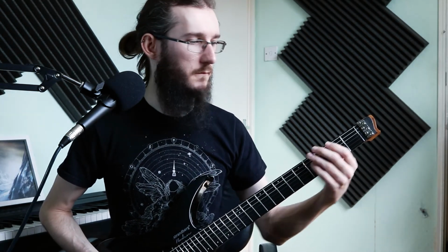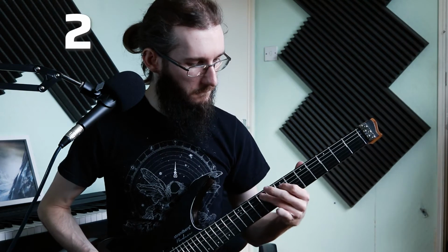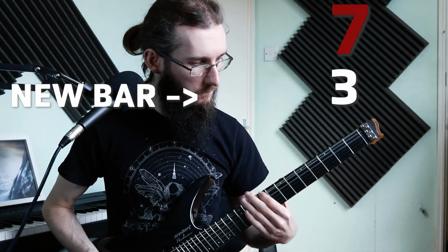And then when I finally get back into the riff, it's when I get to this chug, the G and F sharp. This is tuned to D, by the way, so it's not really G and F sharp. Because that's a longer delay before I snap back into where I would have been normally in the riff, it creates even more tension than in the first riff. So then when it finally snaps back to where I would have been in the riff and snaps back to a normal beat, it resolves that tension.